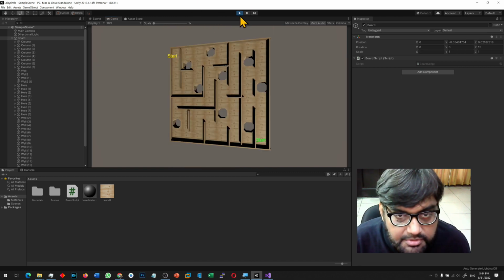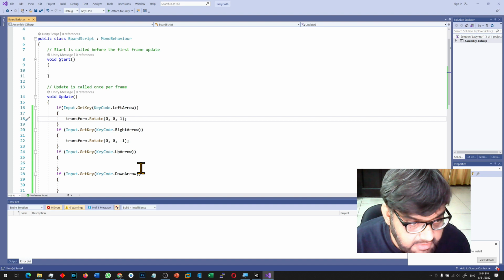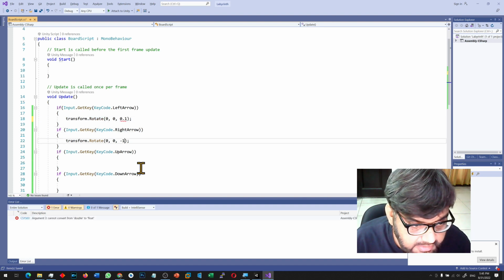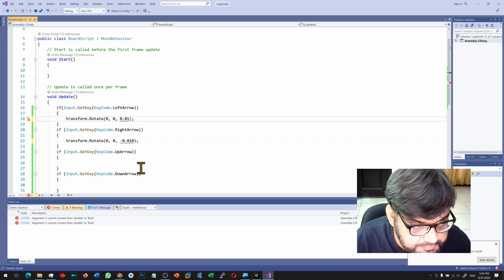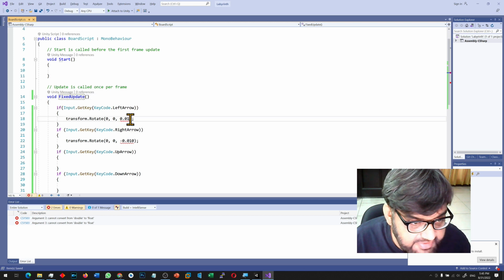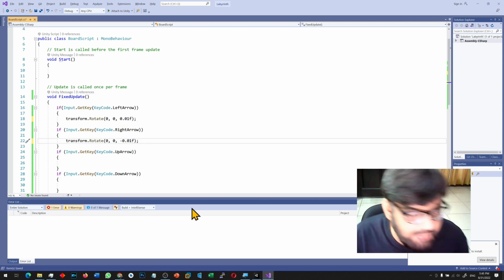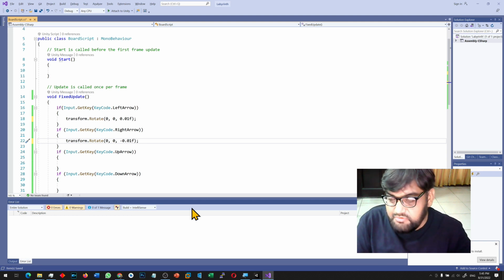So what we can do is stop the game, go back to the code, make it like 0.1, actually it should be 0.01, should be minus 0.01. Also, this should actually happen in your FixedUpdate. What do you mean by FixedUpdate? If I used only Update, this will actually update every time your game runs 1 frame. So if your game is running at 30 frames per second, it is going to be updated 30 times a second. If your game is updated 120 times a second, Update will run 120 times.